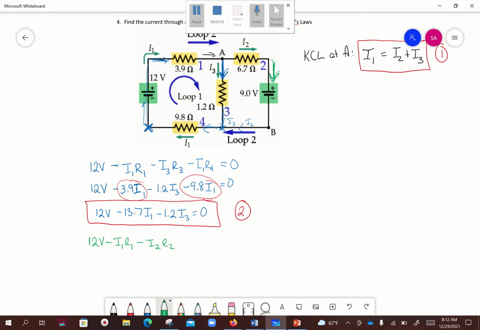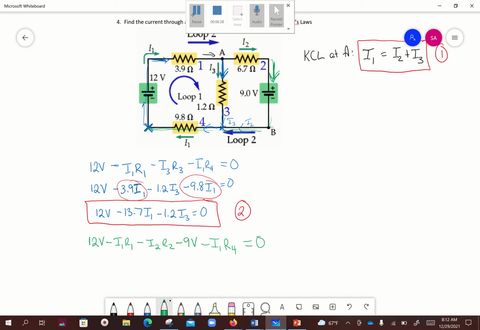Then I'm going to go down from resistor 2, down that right-hand arm through that battery. I'm going to go through that battery from the plus to the minus. So if I go towards the minus, it's minus V. So I'm going to be minus 9 volts. Now I've gotten all the way down to point B. There's nothing in this section, so there's no voltage drop. And then I'm going to go back through resistor 4 with current 1. So I'm going to do minus I1 R4, since I'm going the same direction as the current. And I'm back where I started, so I set that equal to 0.